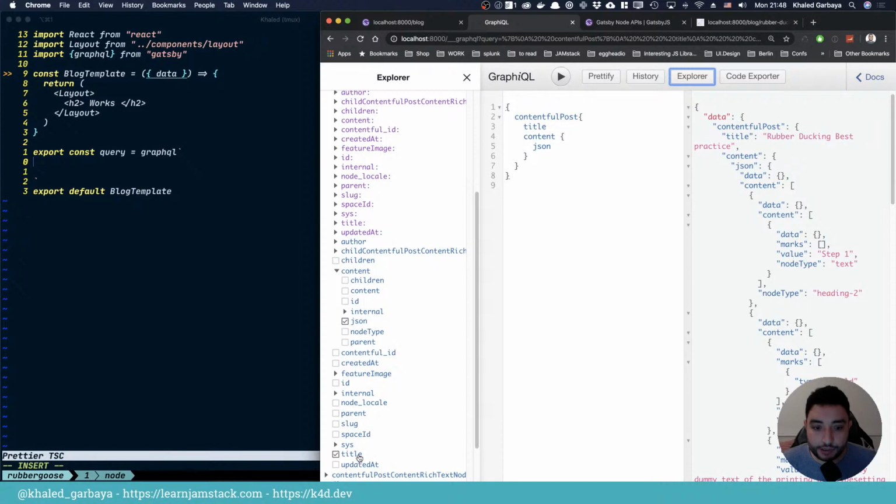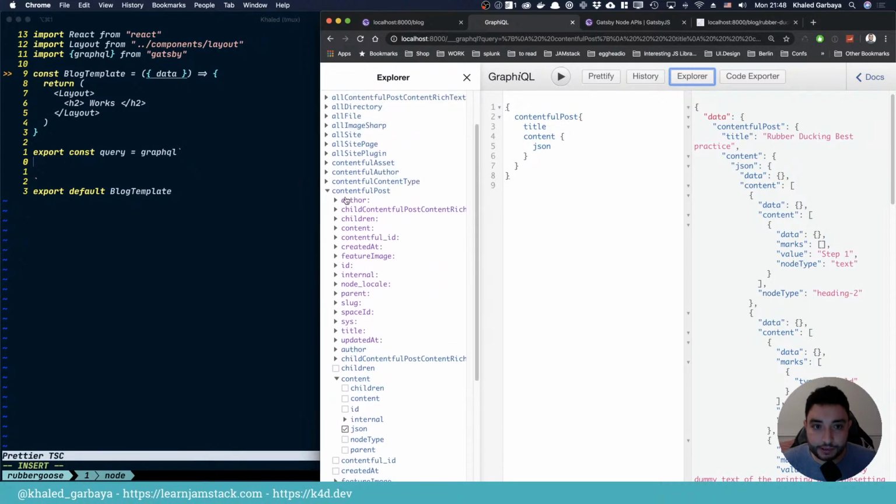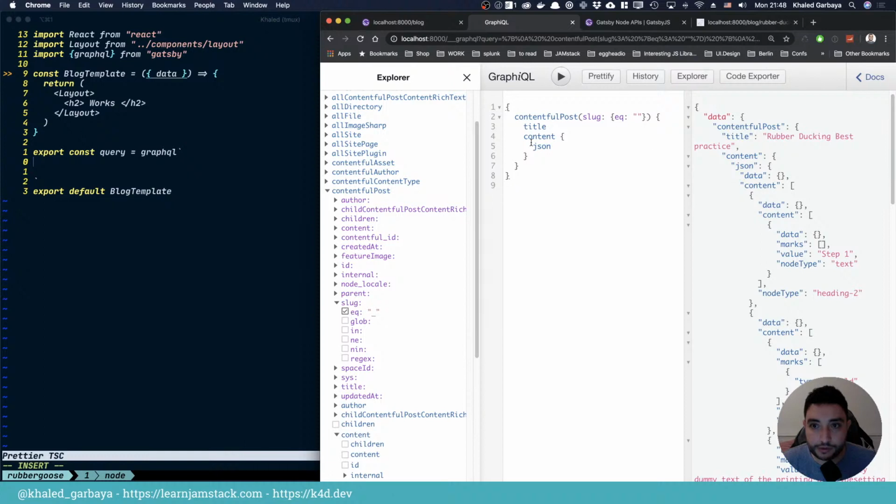So what we're gonna do is, where is it? Contentful post, and then we need to do Slack is equal to our own Slack.